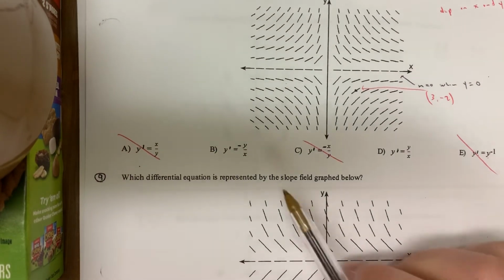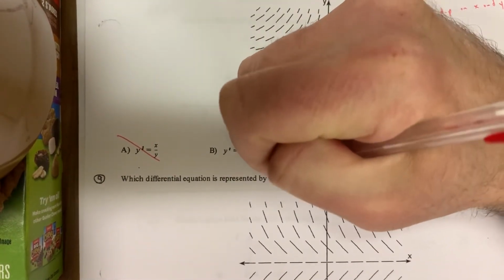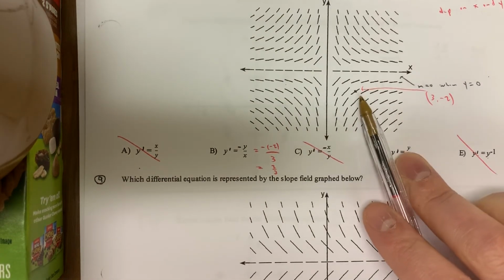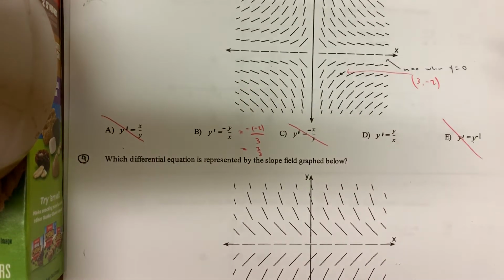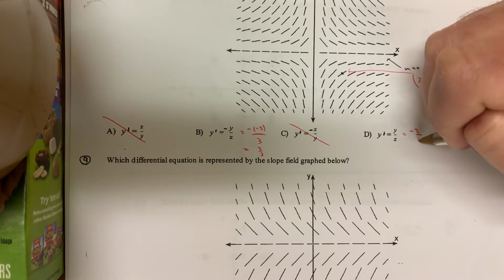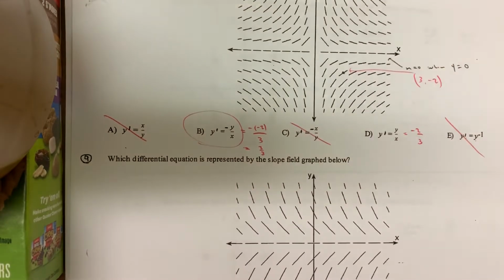And if you plug 3, comma, negative 2 into this, you negate the negative 2 up top, 3 downstairs, you get 2/3, okay? That's a positive slope, and that makes sense, okay? We want a positive slope right there. Let's see what happens if we plug in here. If you plug in y is negative 2 and x is 3, you get a negative slope, okay? And that is not a negative slope. Hence, I know that B is my answer.